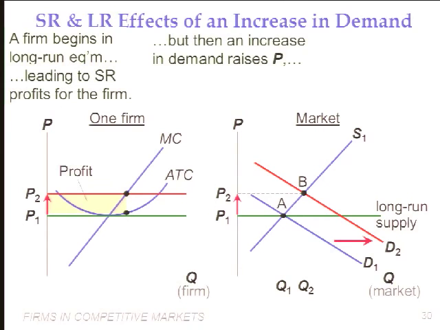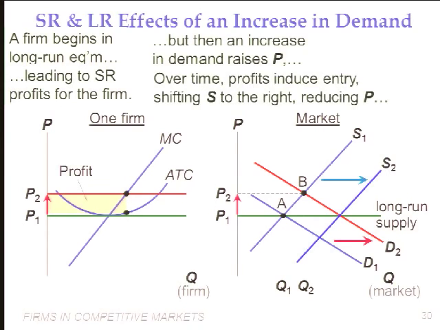Yes? That this entry process will continue, and the supply schedule, being the horizontal summation for all firms, will continue to the right until the price moves to the minimum average total cost. So the key point was, it's not just that price is falling, it's fallen to what point? The point it has to fall to is the average total cost. Okay? All right.